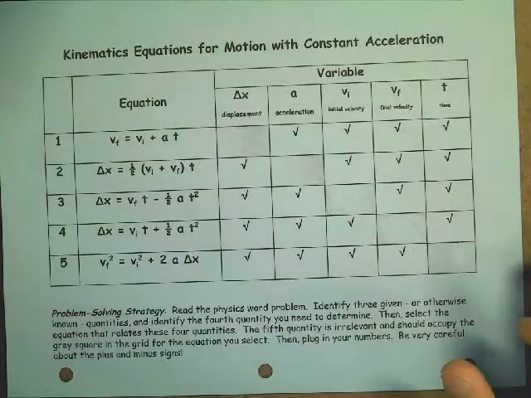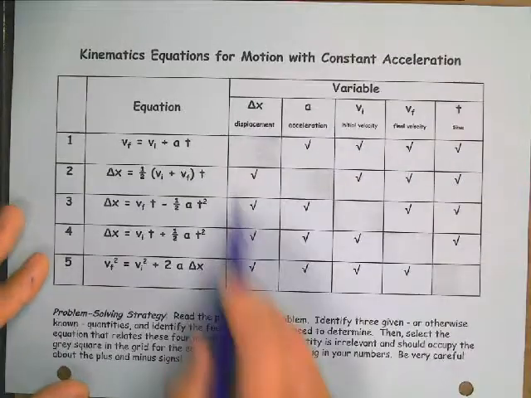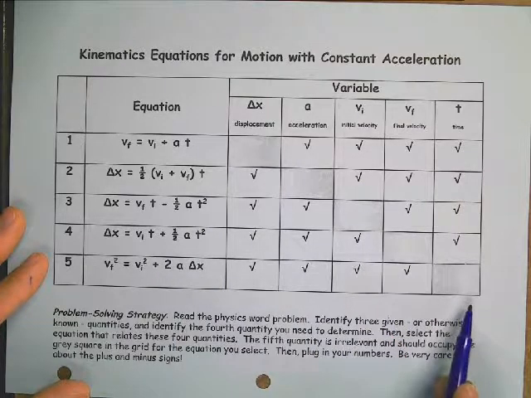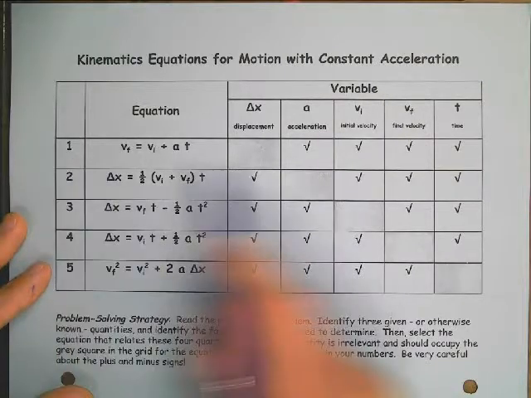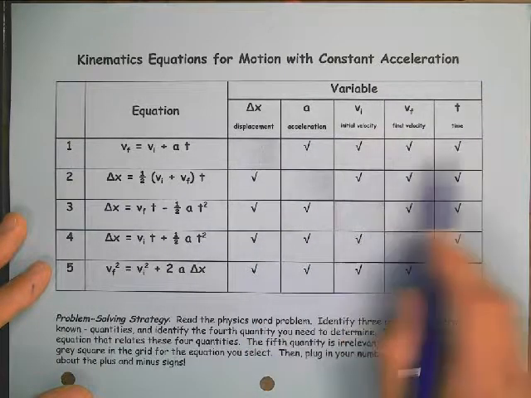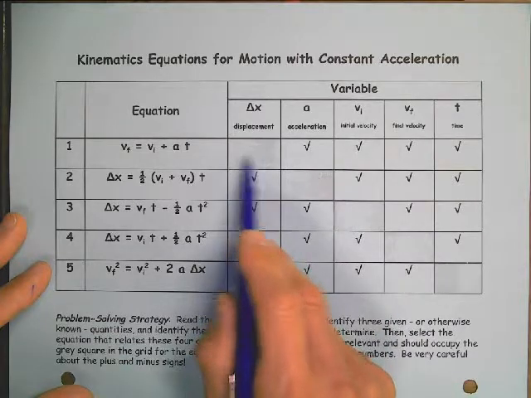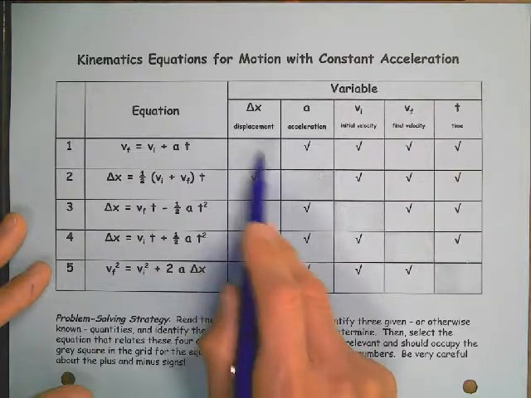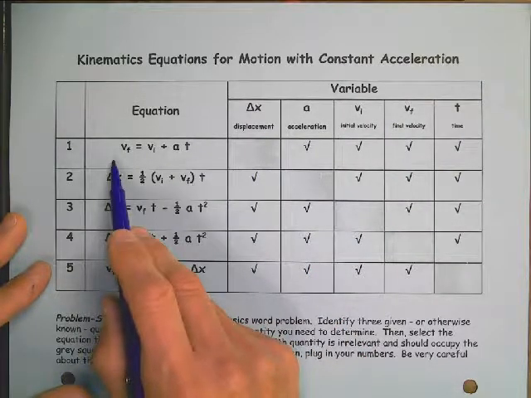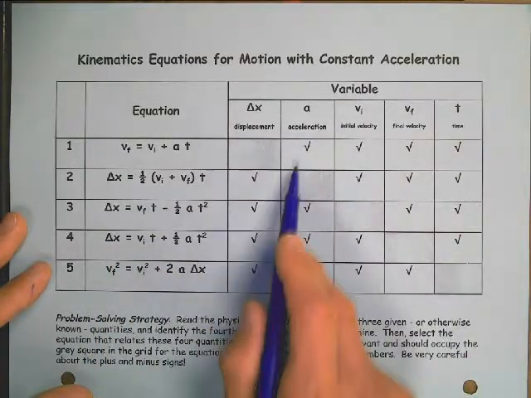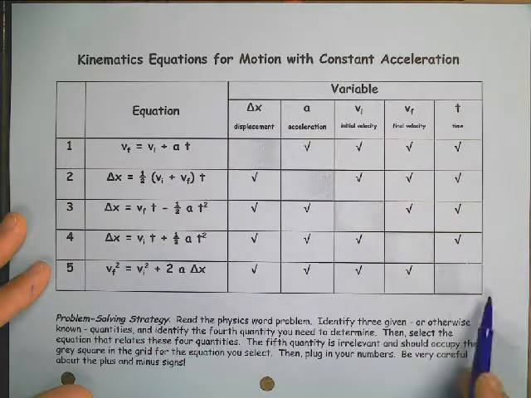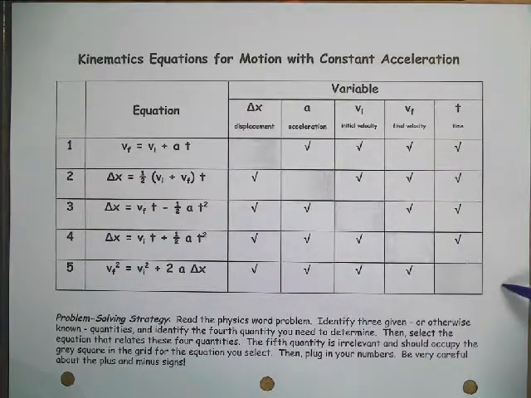To end up here, if you look back at this sheet, you've got this list of equations, and I organized them in this way so that you can see that equation 1 relates acceleration, initial velocity, final velocity, and time, but it does nothing with displacement. So if you have a word problem that doesn't give you displacement and doesn't ask you for it, equation 1, that's your guy. You want to go with that one. And likewise, as you go down the line, each one of the 5 variables drops out of one of these equations, and that's going to be your guide for solving problems.